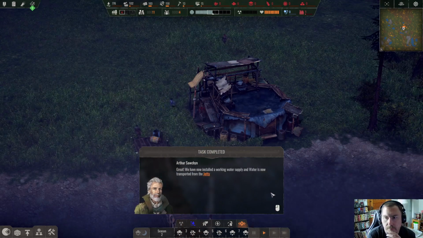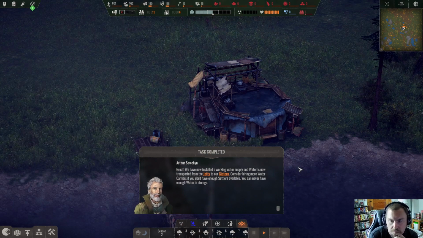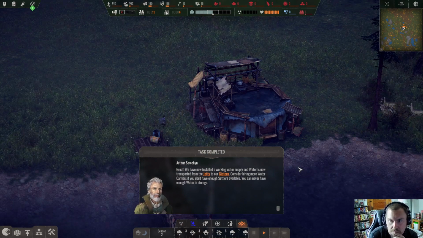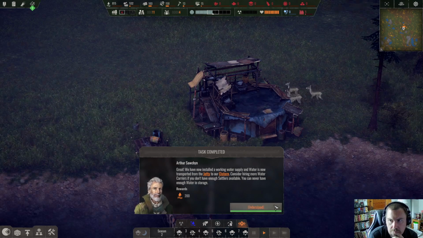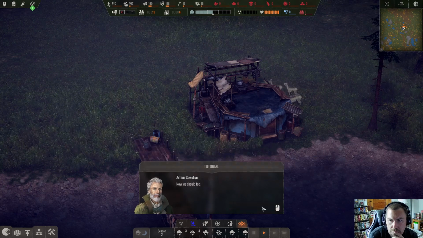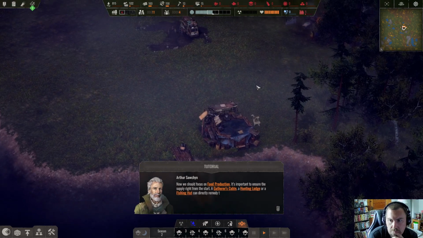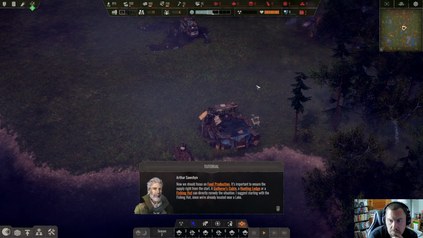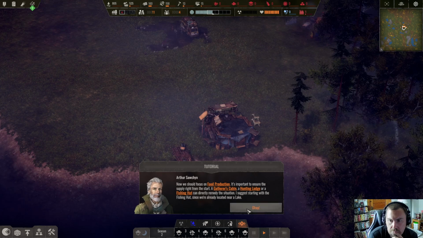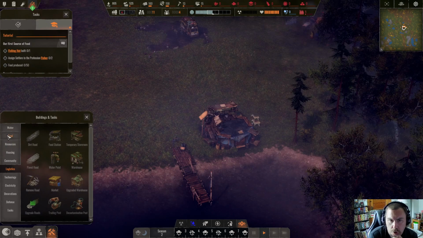Great. We have now installed a working water supply, and water is now transported from the jetty to our cistern. Consider hiring more water carriers if you don't have enough settlers available. You can never have enough water in storage. Now we should focus on food production. It's important to ensure the supply right from the start. A gatherer's cabin, a hunting lodge, or a fishing hut can directly remedy the situation. I suggest starting with a fishing hut, since we're already located near a lake. Good idea.